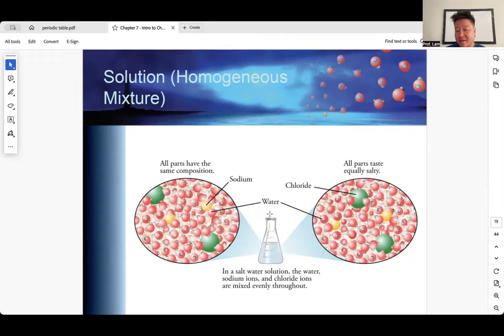So here is an example of just sodium chloride, like your table salt solution. You can make solutions with anything, right? It could be different salts like calcium carbonate or potassium hydroxide, or lithium chloride. You could have solutions of those. That just means that all we're doing is changing out the solute.